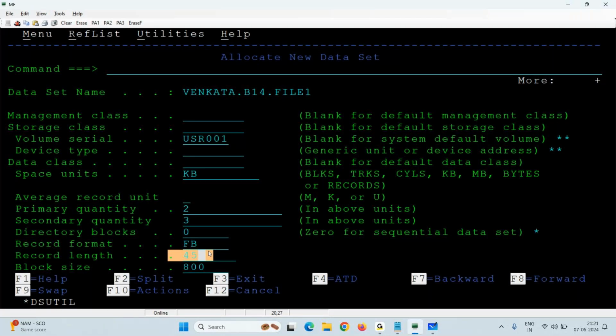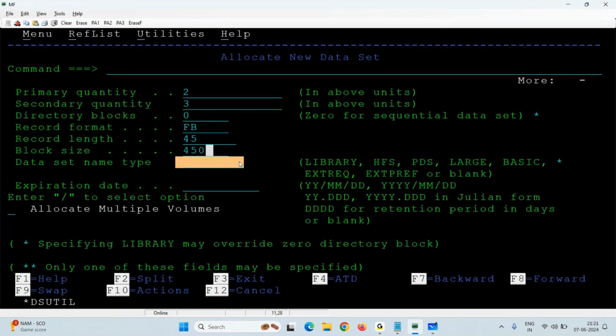Fixed block means it will take the entire size. So it is going to take fixed size. Now that is the record length. Block size is a multiple of record length. F8. So data set name type is blank.